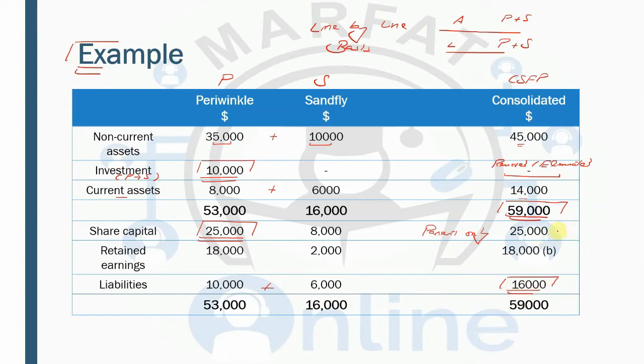So based on the principle of the accounting equation, assets should be equal to the liabilities plus capital. So we'll write the 59,000 over here, and we'll calculate the retained earnings in this example as a balancing figure. Now why we are doing that, you will understand later on shortly, because retained earnings is known as group retained earnings, which has a separate detailed working. This group retained earnings is calculated from the workings, but for right now we are just taking this as a balancing figure.